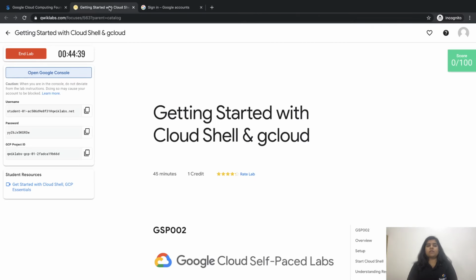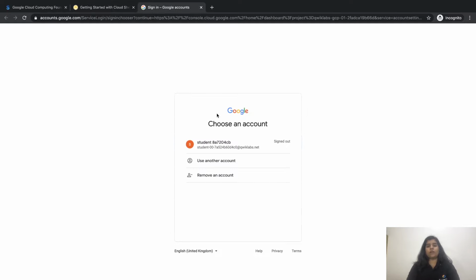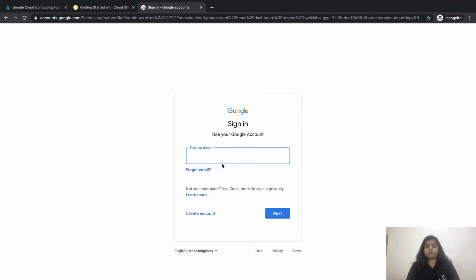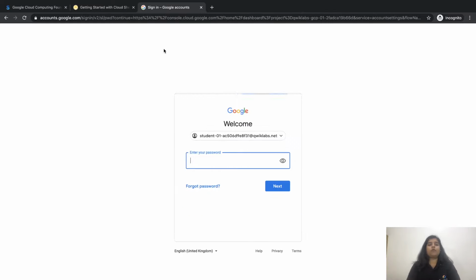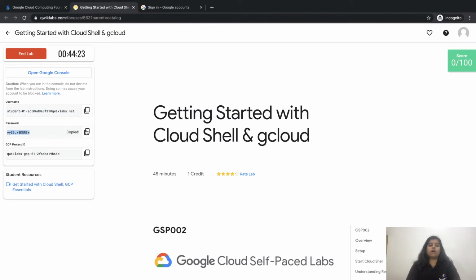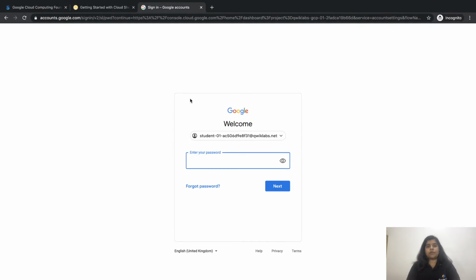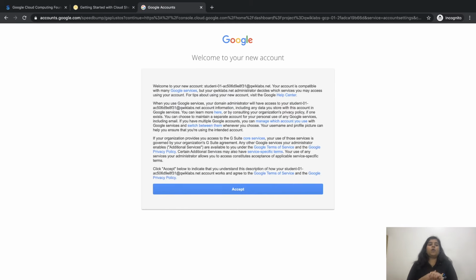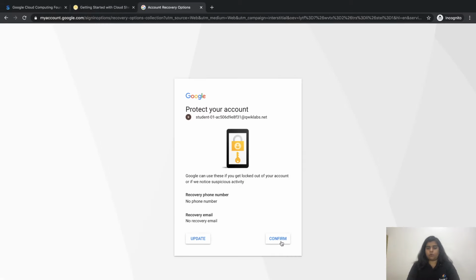You will simply click on open Google Console and sign into your account, and here you can move ahead with the lab. For each lab, you will be provided with a new temporary GCP account, which will be valid for a particular span of time, and you will use that account to complete this lab. So confirm.